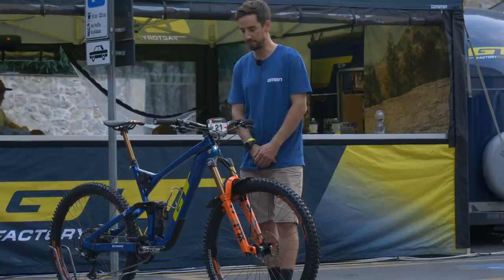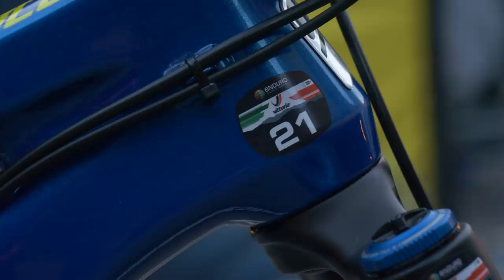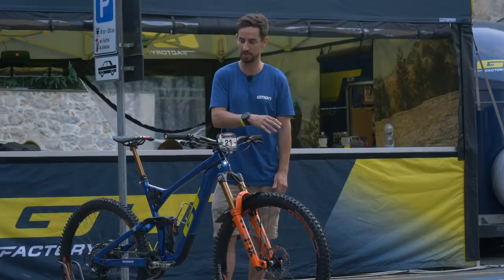As a pro bike, you often see riders' names on their bikes. There are Martin Maes stickers with a Belgian flag, and as it's an EWS race, you get these marking stickers as well — one on the fork, one on the front end of the frame, one on the linkage, and two on the rims. Those mark specific products, so if they get changed during the race — like breaking a rim — you actually get a penalty. Those parts all need to stay on the bike for the race.